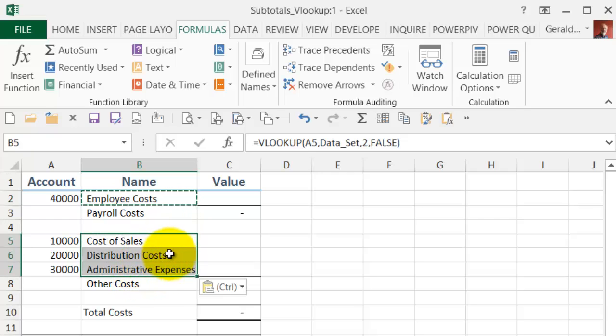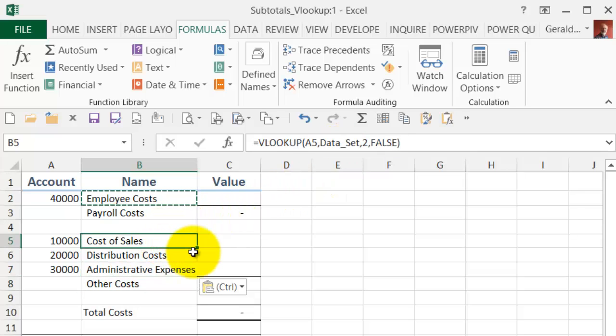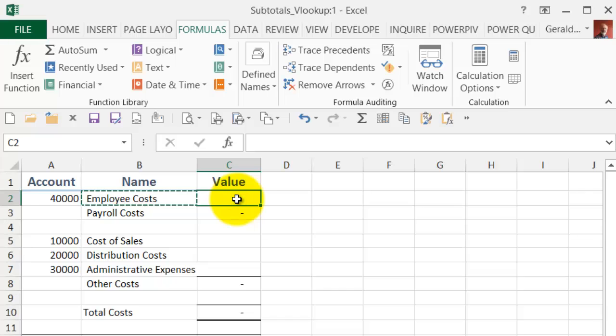One of the advantages of using named ranges is that as I copy the function down, the reference to the dataset holds. Should you decide not to use a named range, remember to make the cell reference to the table array absolute before copying. Now for the values. Rather than beginning from scratch, I can use the function in B2 as the basis for the value field.